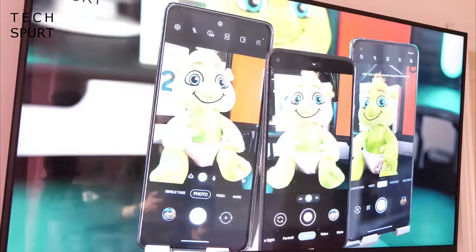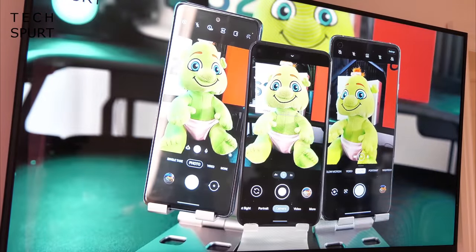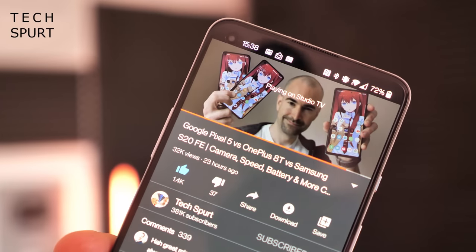Because it's a Chromecast you can also cast your phone content straight to it to share your photos, videos, whatever you want. The only really interesting omission from the Google Chromecast 2020 is there's no Stadia support at all whatsoever, which is quite intriguing. So if you want to get some Stadia gaming on the go you will have to upgrade to the Chromecast Ultra.